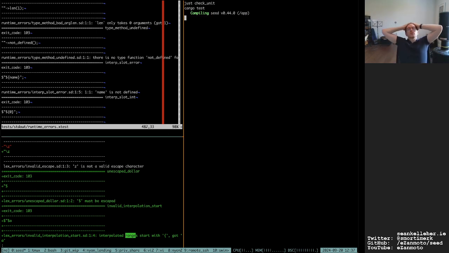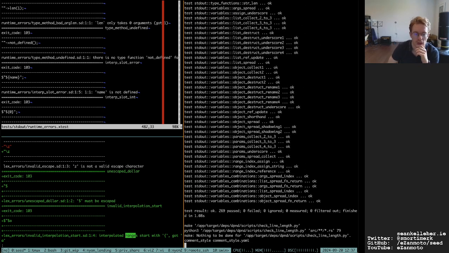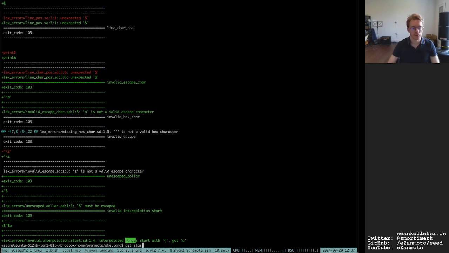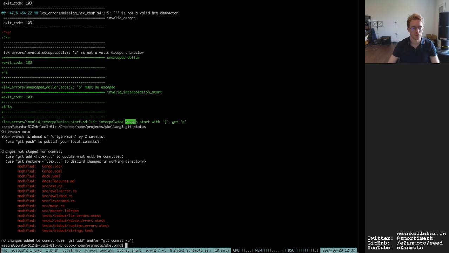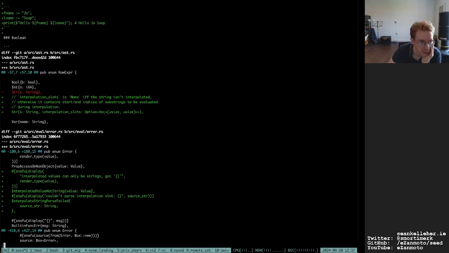So let's try that. Hopefully that's all the tests passing at this point. I think it is. Nice. And that is finally string interpolation added to the language.